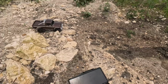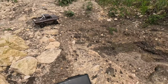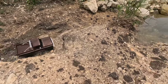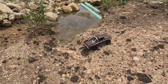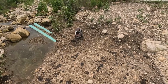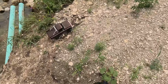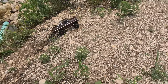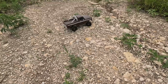But let's go ahead and lock those. I got hung up there pretty good. So far, oh, I like this guy. We'll get it wet in a little bit, but not quite yet. Oh, look at that flex. Not bad for a rig that wasn't really optimized for rock crawling. I like it.